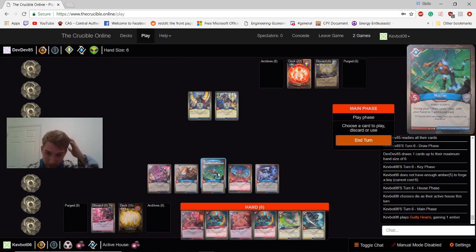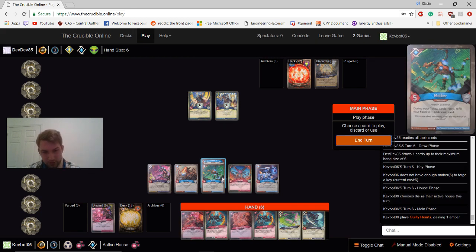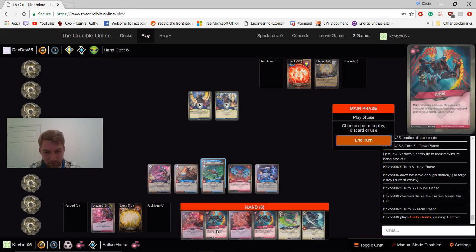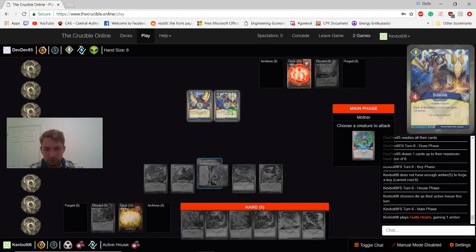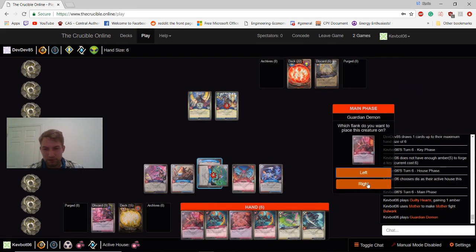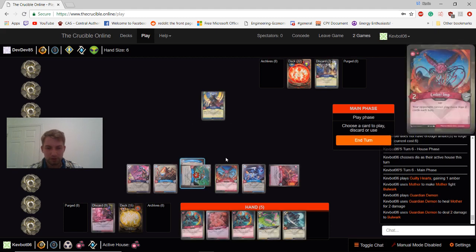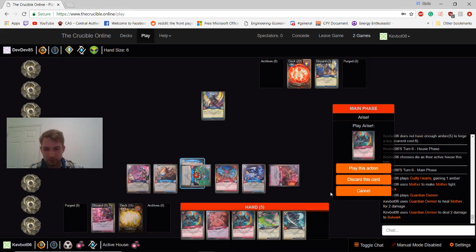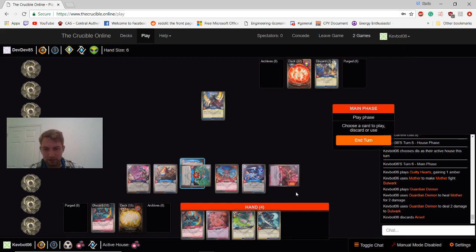Actually, I could fight and then play this guy to kill it. That seems good as well. Yeah, I'm going to do that. So whenever you play this card, you heal 2 damage from a creature and then deal 2 to another one. So it allows me to redirect damage in a pretty positive manner for myself. I'll get rid of 1 Arise. Go ahead and get rid of Gateway to Dis.